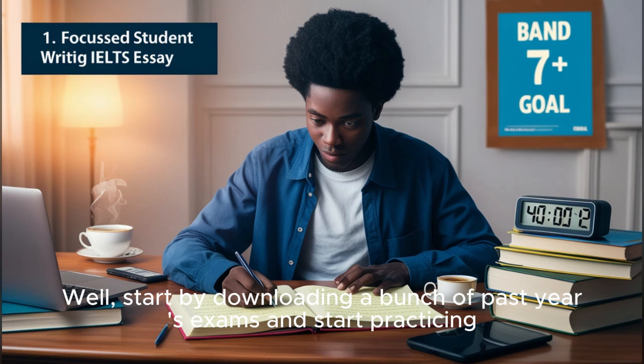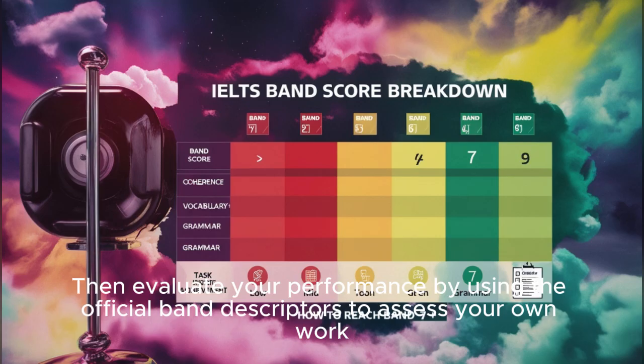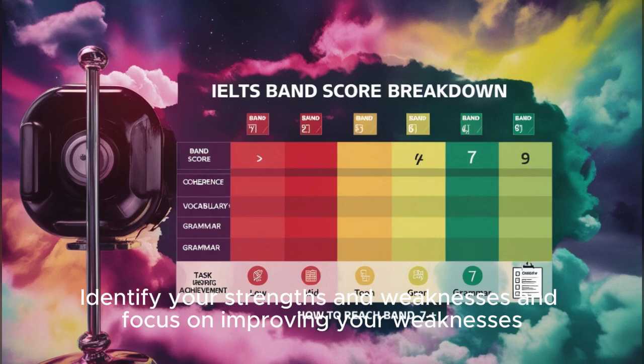But what can you do starting today to guarantee success on test day? Well, start by downloading a bunch of past year's exams and start practicing. Write under timed conditions and get used to the feeling of the real test. Then evaluate your performance by using the official band descriptors to assess your own work. Identify your strengths and weaknesses and focus on improving your weaknesses.